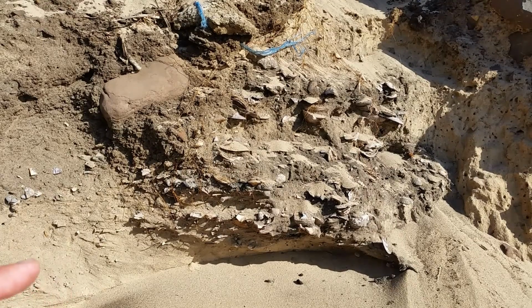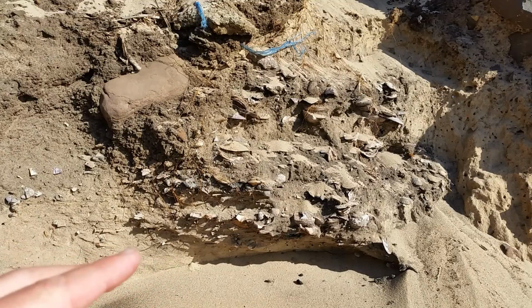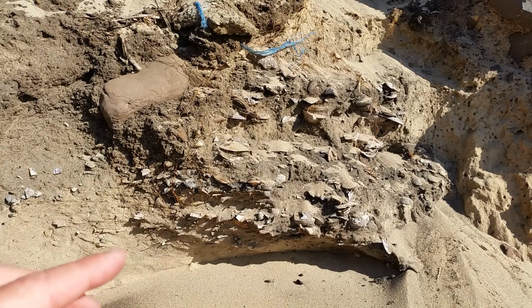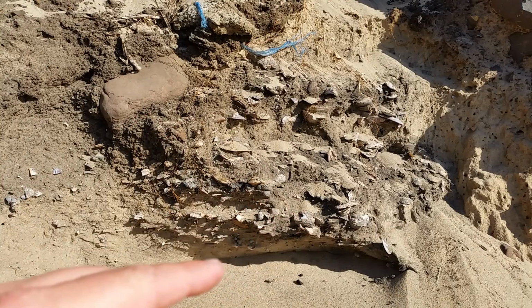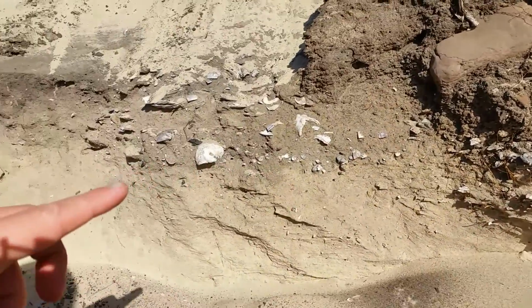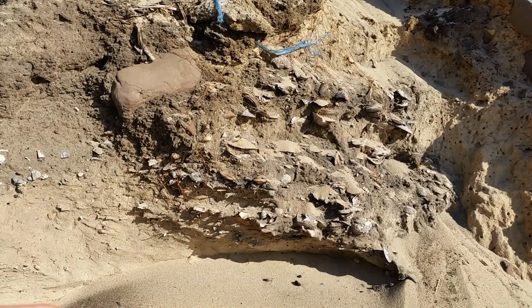So what we can see in this dune here is various shells, and one of the things that differentiates this from being shells that have washed up is that the shells are still intact. If this was washed up here by the waves, the shells would be smashed and they wouldn't be intact like they are at the moment. It's interesting to see the various shells and the layers that have been laid down over time. And one of the things that Indigenous people used to do is leave the shells on top of the pile, and they could see what they had harvested, so they wouldn't take too much of a particular resource.